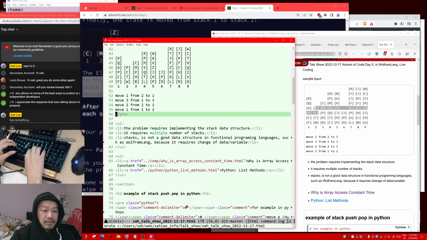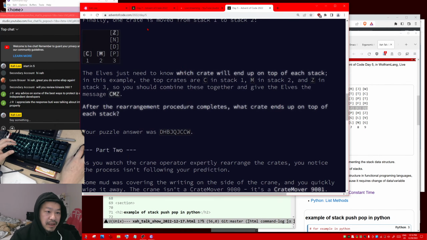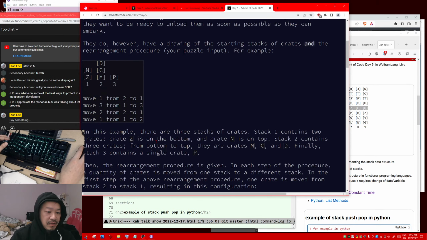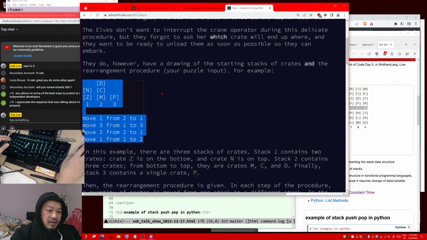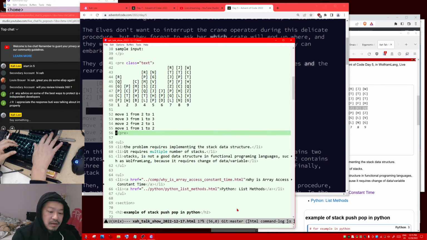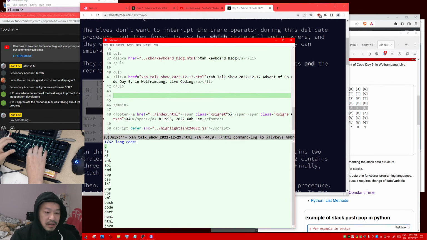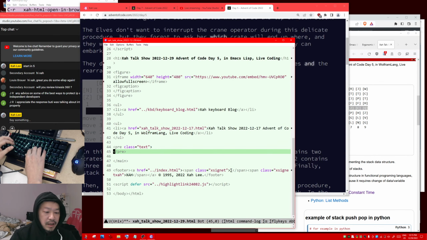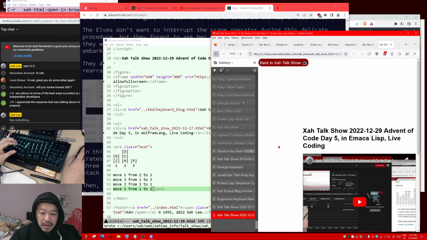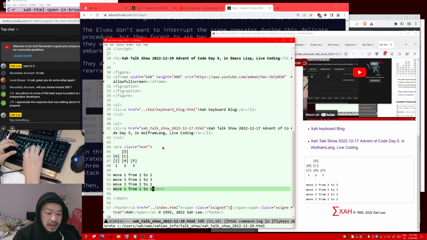In Emacs, let's begin with the sample input. So let's begin. This is the input, today's problem. Let's code in Emacs Lisp.